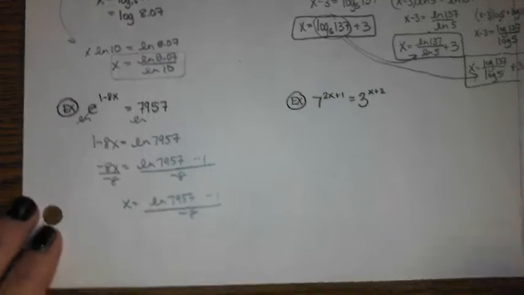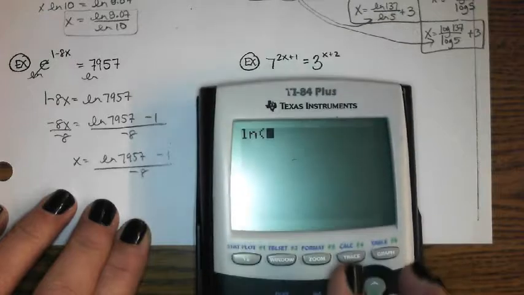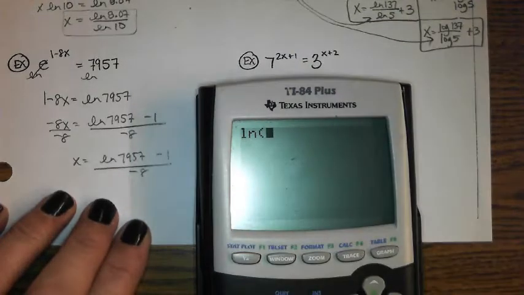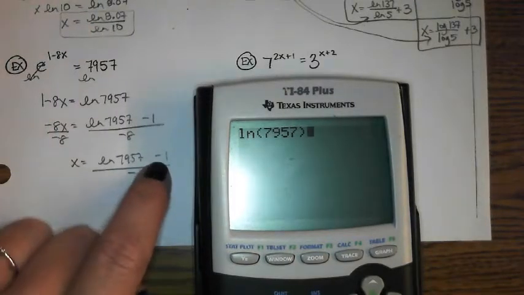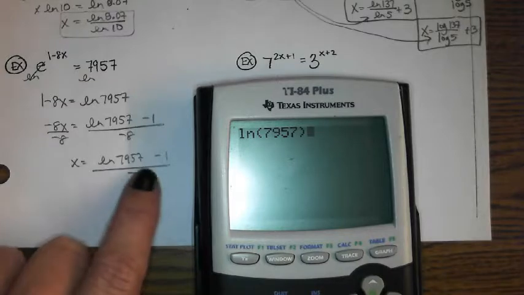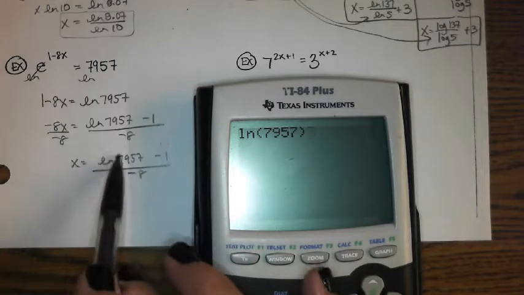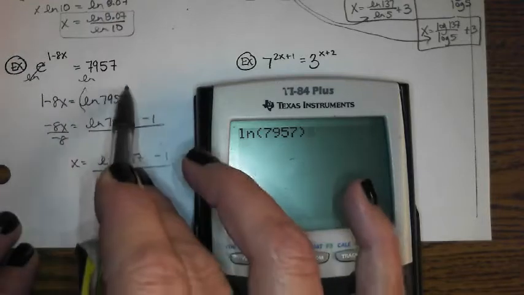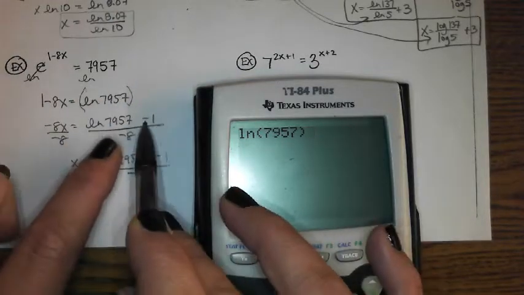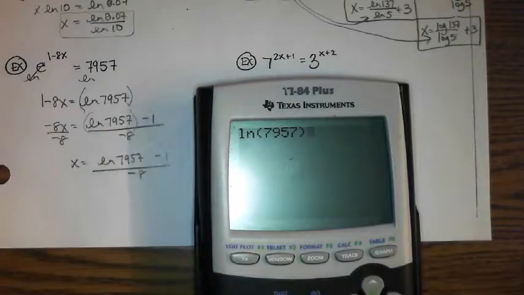Now, if you were to type something like this into your calculator, just be careful, because when I hit the natural log button, my calculator is opening its own set of parentheses. So I need to make sure I put 7957 in there and then close it. We're not taking the natural log of the minus 1. We are not turning 7957 minus 1 into 7956. If that were the intention, we would have had parentheses around there. But obviously, this is happening first, and then we're subtracting 1 after the fact. So just make sure you're careful of that, and you're not tempted to combine 7957 minus 1. Okay.